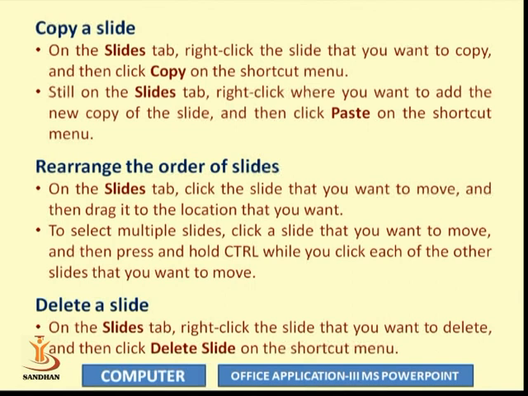This is how you can copy a slide. I've just shown you the way. I will again just in brief tell you. On the Slides tab, right click the slide that you want to copy and then click copy on the shortcut menu. Still on the slide tabs, right click wherever you want to add the new copy of the slide and then click paste on the shortcut menu.